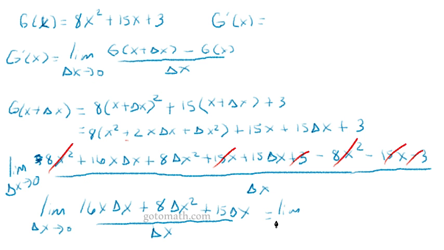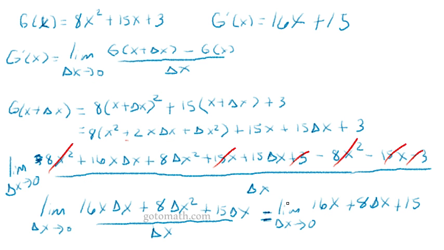I'm going to go ahead and rewrite this limit one more time, maybe let you work out the very end. So 16x, we're just simplifying this down, 8 delta x, and then plus 15. All right, and then as we do this limit here, taking delta x and taking 0, substituting in for delta x, we're going to be left with 16x plus 15. All right, if we were to evaluate this limit.